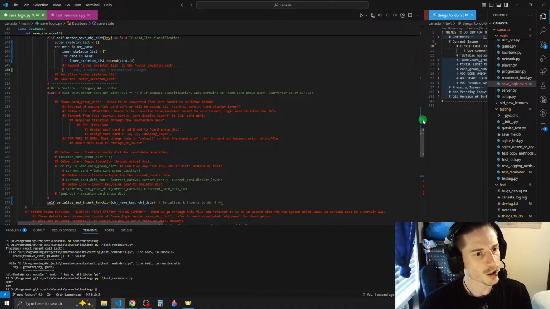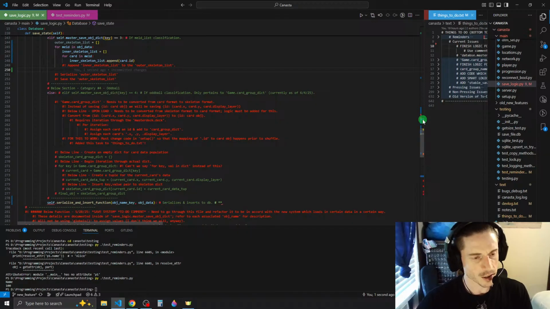So for each meld, we create an inner skeleton list. We iterate through the meld, adding each card's ID to the inner skeleton list.